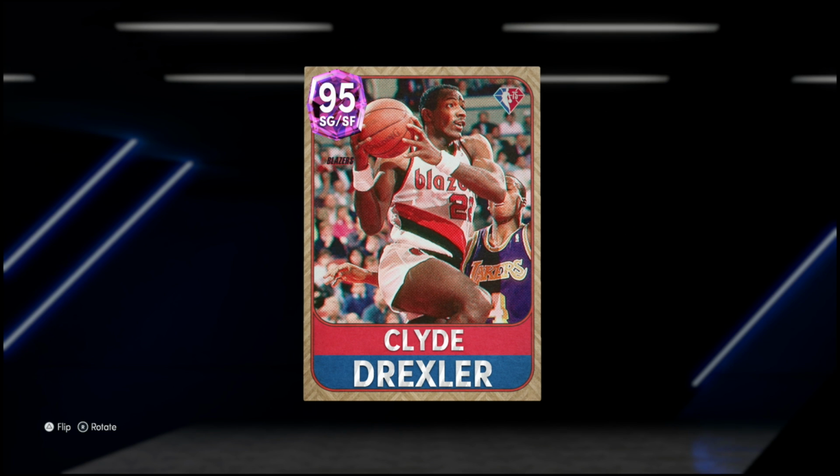As you can see in front of you today, a card I was actually a big fan of in 2K21: 95 overall, pink diamond, CLYDE DREXLER, the NBA 75 version. Usually that means these ones can hold every single badge in the game, but as far as attributes, it's going to be the exact same as its flash model.